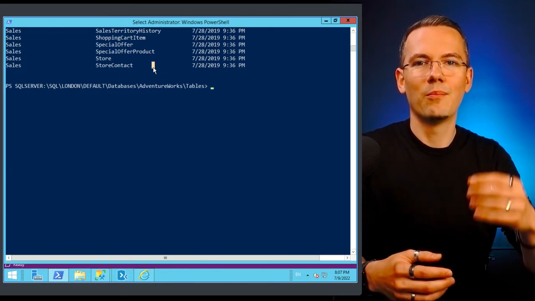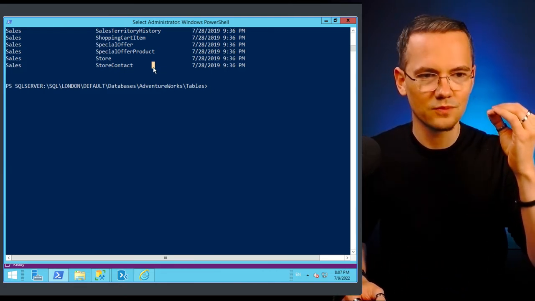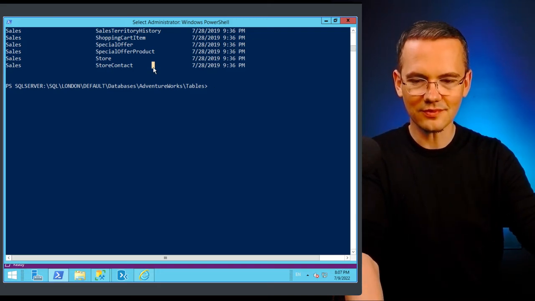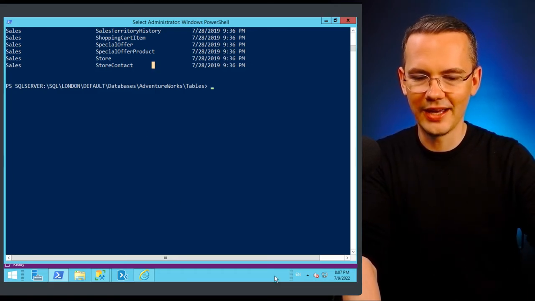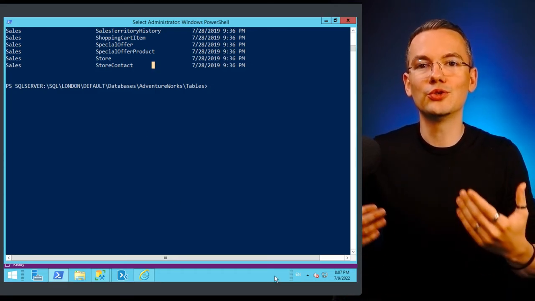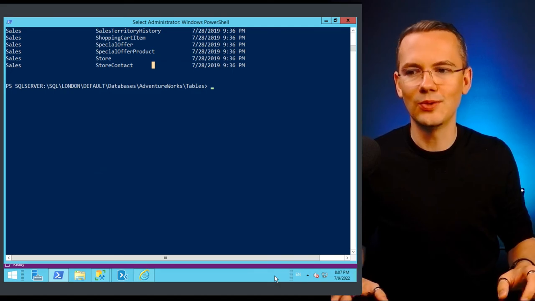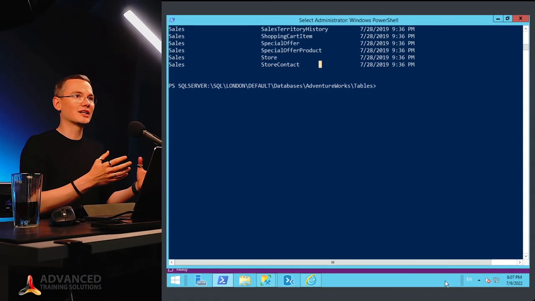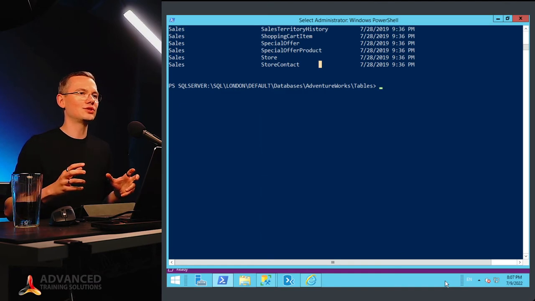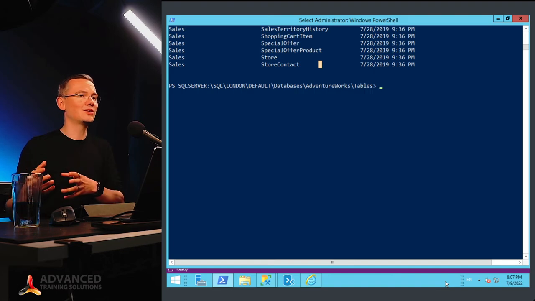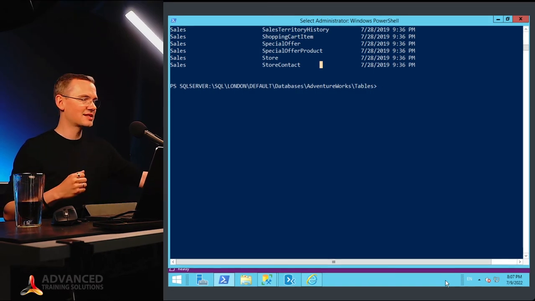So as you can see, by just using the simplest solution ever, which is basically running the SQL PS command, you are able to just go and start exploring your SQL Server using PowerShell without having access to SSMS, without having access to GUI. You can use PowerShell to start exploring what's going on in your SQL Server. Now, invoking SQL commands and running those scripts that you may have installed in different locations, this is a different story, and we will of course cover it in this channel.